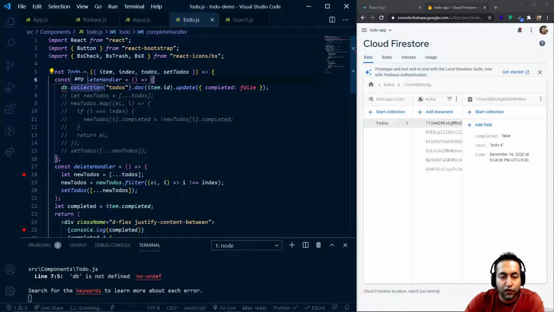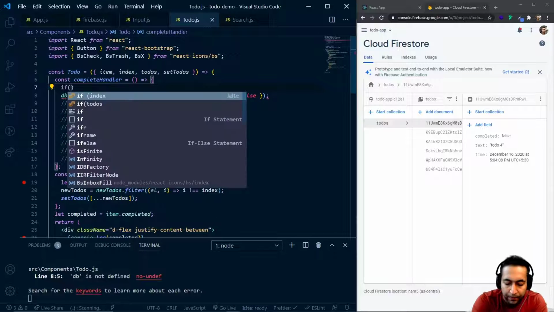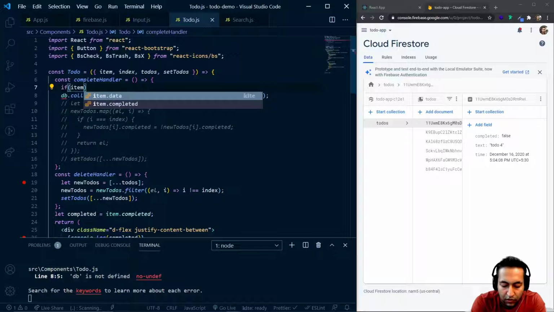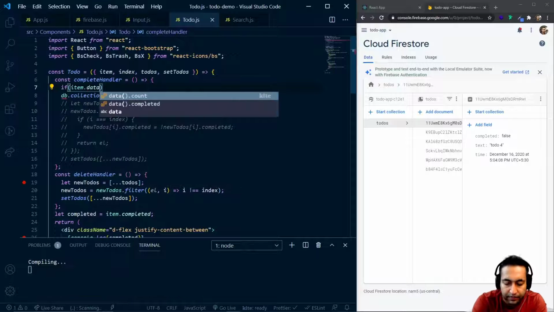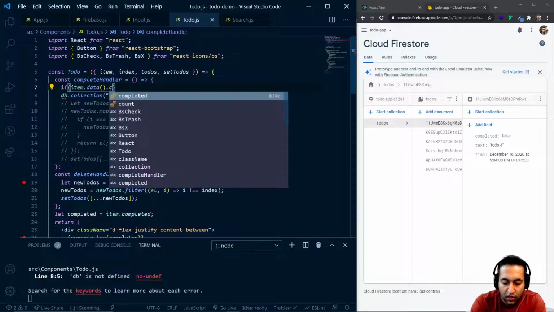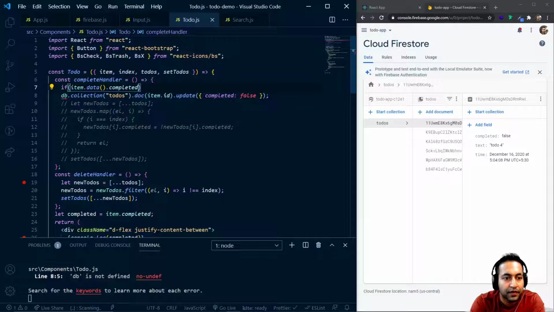Now as you know, we also need to run an if else condition. So we want to check if item.data.completed is equal to true.